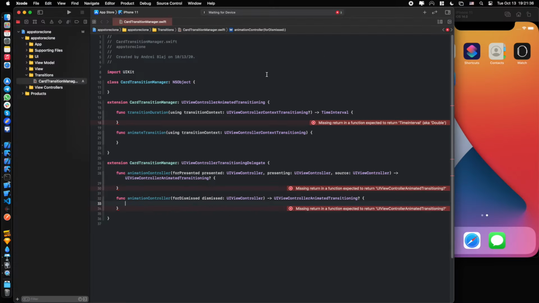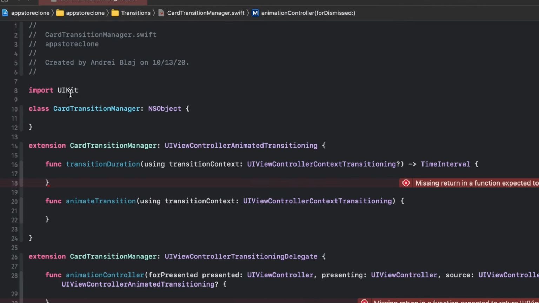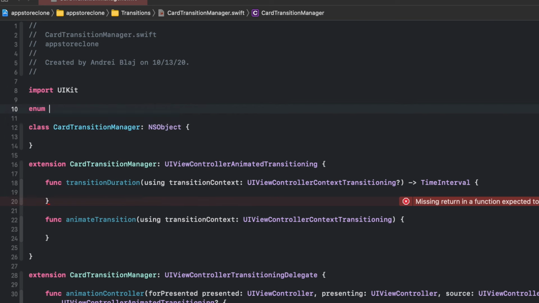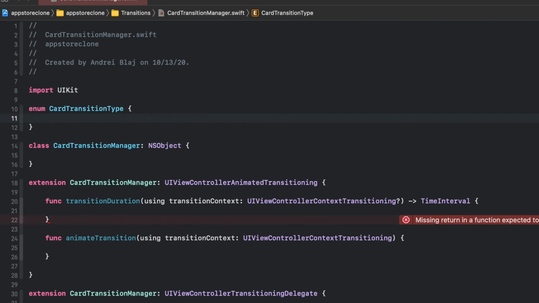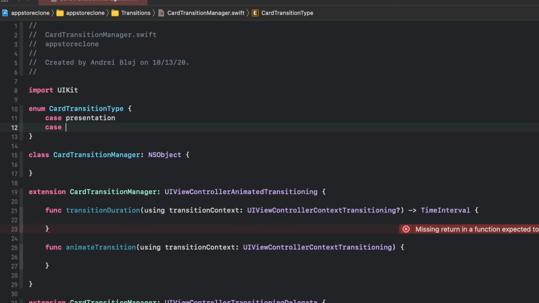In order to keep track of the state of our transition, we'll create an enum called CardTransitionType. Now, a transition can either be a presentation or a dismissal.